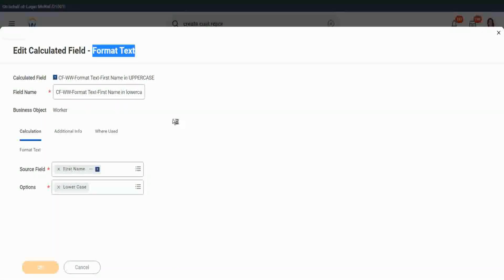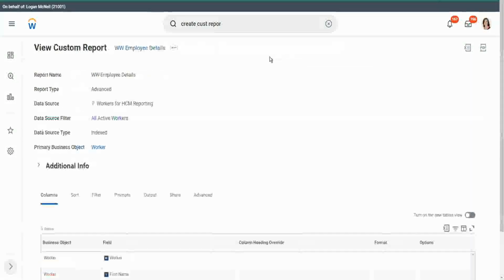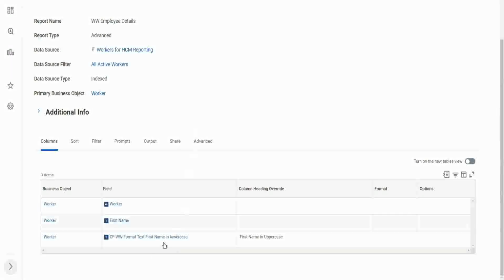Okay, so now I have changed it. So now do I have to change the report? I just changed the calculated field. Let's look at the report. You see, it is automatically changed. First name in lowercase, right. I changed the name of the field.